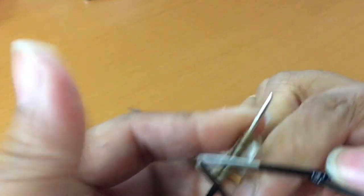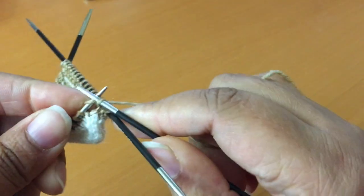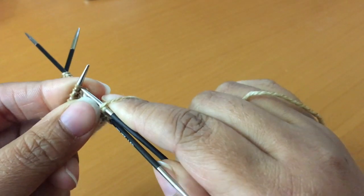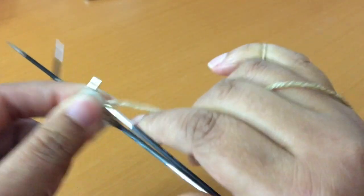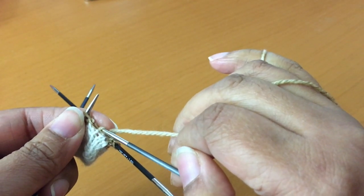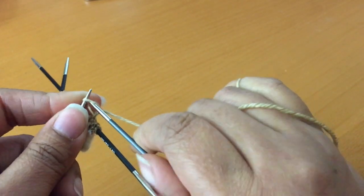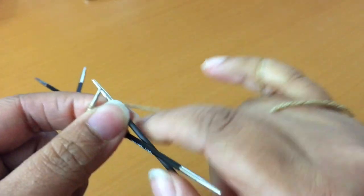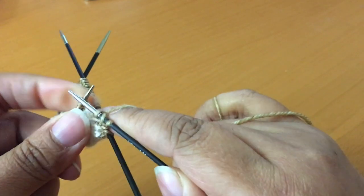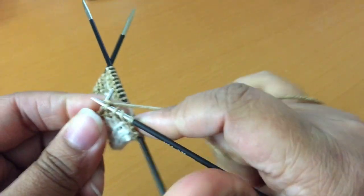Okay, so here is how I do it. I knit 1 stitch, yarn over, and knit to 1 stitch before end of, there goes my stitch. Okay, got it in time. Alright, so that's my first stitch. Then I do a yarn over, and then I knit to 1 stitch before end of my round. So I continue doing this.